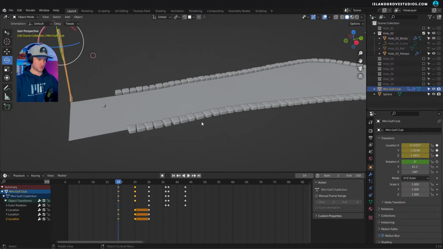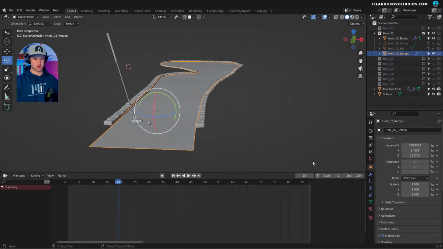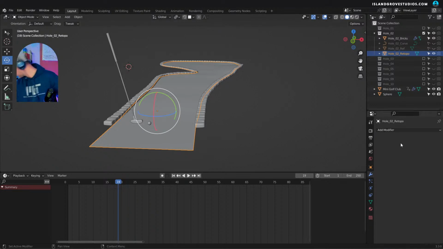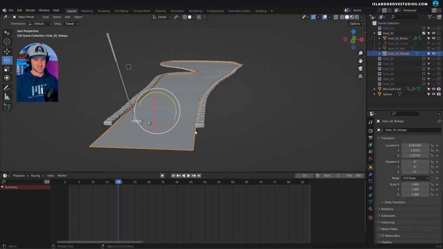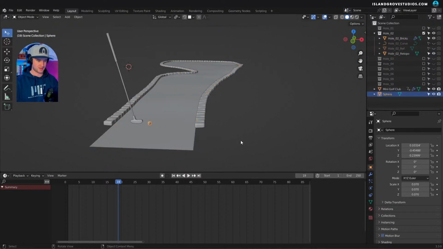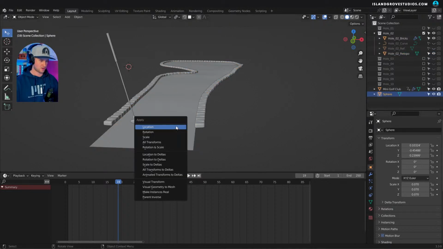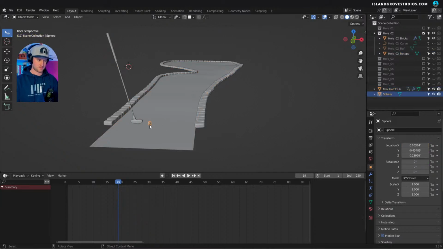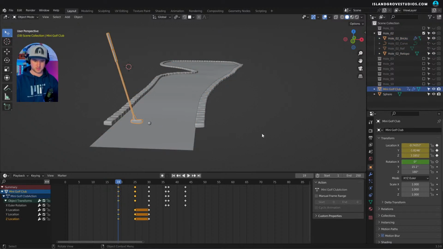So now what I want to do is make sure everything I'm simulating is scaled to 1, because if anything is not scaled to 1, it'll mess it up. So we want to make sure everything's to scale. Like for instance, the ball I know is not to scale, it's at 0.07. So apply the scale for that. I think this one's good too. Yep, this one's good. Rotation doesn't matter, location's fine. Ball 1, ground 1, bricks are 1, ball, okay, club.